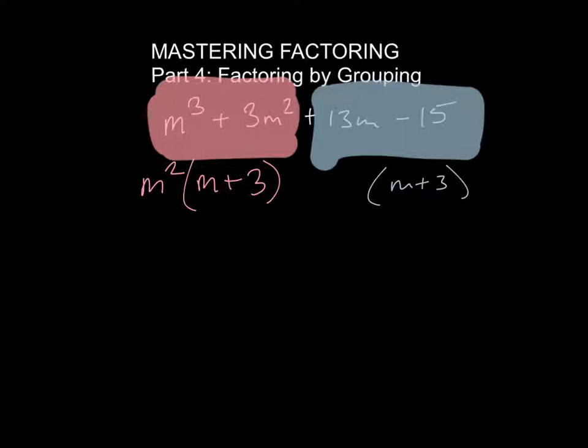To get m plus 3 here, well, our negative 15, that 3 would have to be multiplied by a negative 5. So we would need a negative 5 in this spot here. Negative 5 times 3 gives us negative 15. That's good. But negative 5 times m is never going to give us a 13m. It's just impossible. And there is no other way that we can get this negative 15 from a positive 3. There's also no other way that we could have factored our first group. All of these things indicate for us that this polynomial is not factorable. So not going to happen here in the second group.